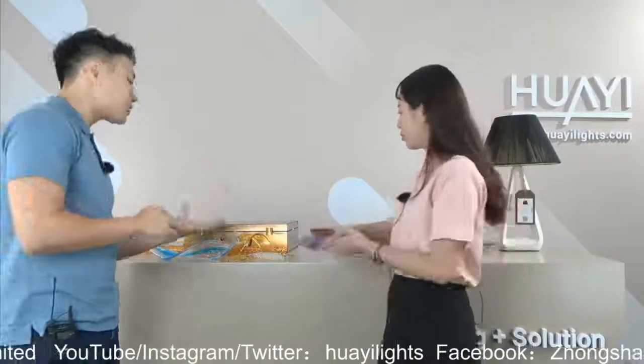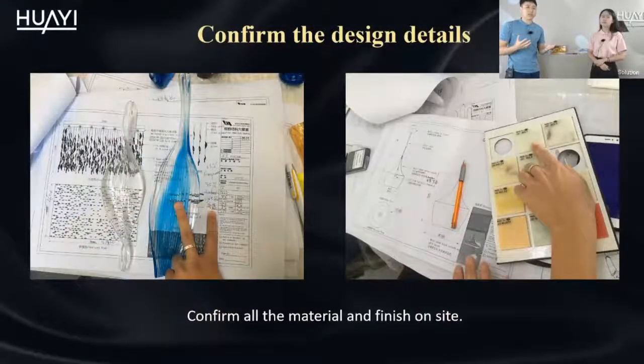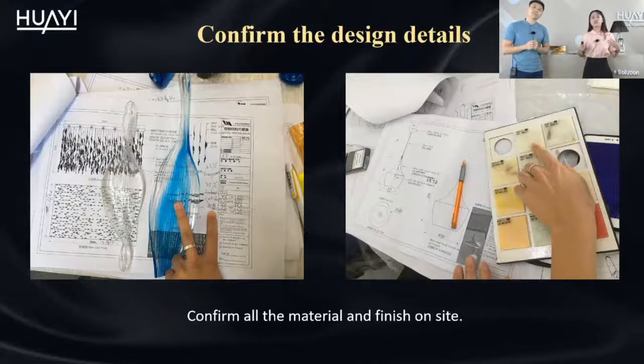So, Andy, if clients want a more unique shape for this element, what can we do? So as we could see, this is the common design, right, Kimmy? Yes. So we can also customize some unique designs for our clients. That is what we call customized slice. Yes. But a longer time will be needed for unique designs. So in this project, the client just selected some common types because the time was too urgent. Okay. So as per shape, the client can choose the current types.